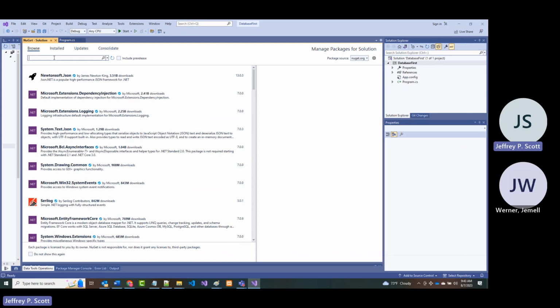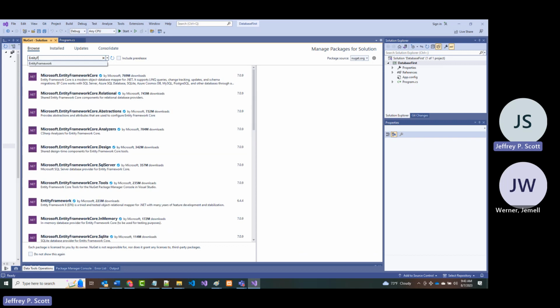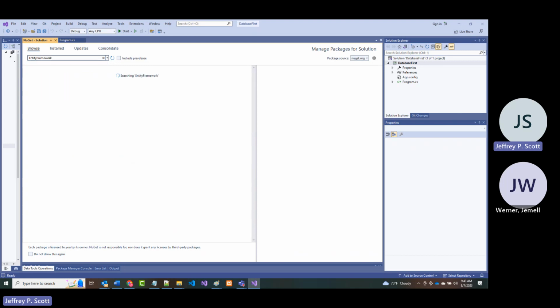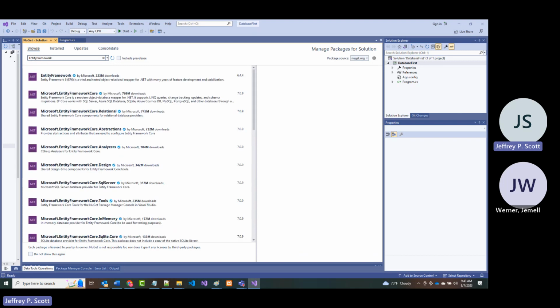I want to type in, as one word, Entity Framework, with a capital E and a capital F. And you'll notice when I do that, a bunch of stuff comes up.